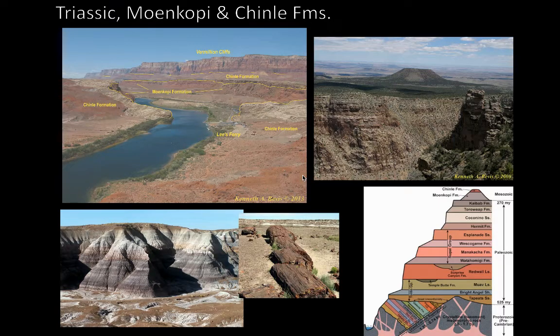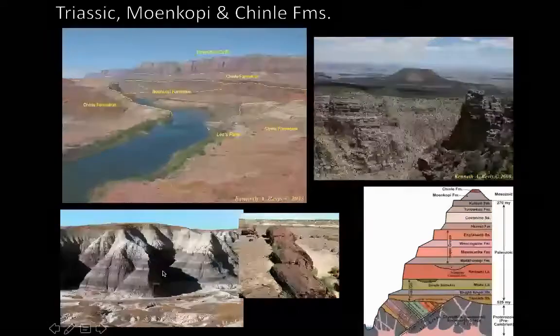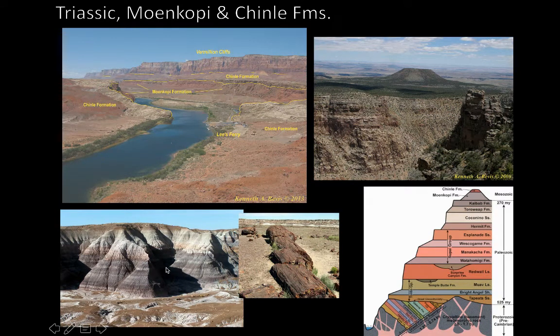And so some deposits that formed in the Triassic are called the Moenkopi and Chinle formations. So these are the last two on this cross-section here. The last two little bits of the Triassic rocks, which used to cover the whole area above the Grand Canyon, but have since been eroded away, except for one spot in the park, which contains the Moenkopi and Chinle. The Moenkopi is a fine-grained sandstone, and the Chinle is a shale. The Chinle comes in a whole variety of colors. It's a really beautiful outcrop.